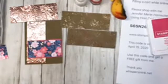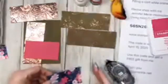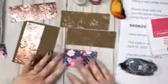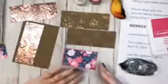All right, so we're gonna do this with a thin layer just like this. Oh, I'm loving that. What do you girls think? I think that looks fabulous. All right, and, oh, there it is. Lost my tape runner. Yeah, let's put it. And we're gonna layer that with this. And then we're gonna put this on.